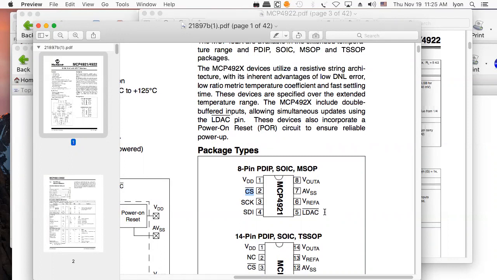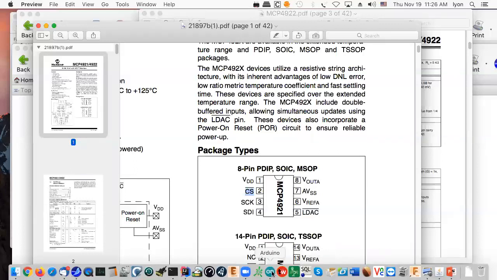So this is the not load DAC pin. This is the chip select pin. And somehow all of this is wired to the Arduino, and we have to know what pins go from the Arduino to the chip. In other words, pin 5 on the chip is meaningless to you as a programmer unless you know what wire on the CPU pin 5 is wired to. Same thing for chip select. If you want to select this thing, you'd better know what pin it goes to.